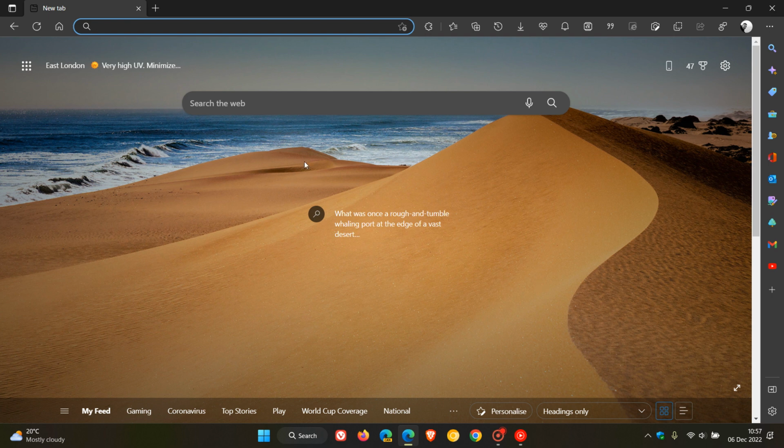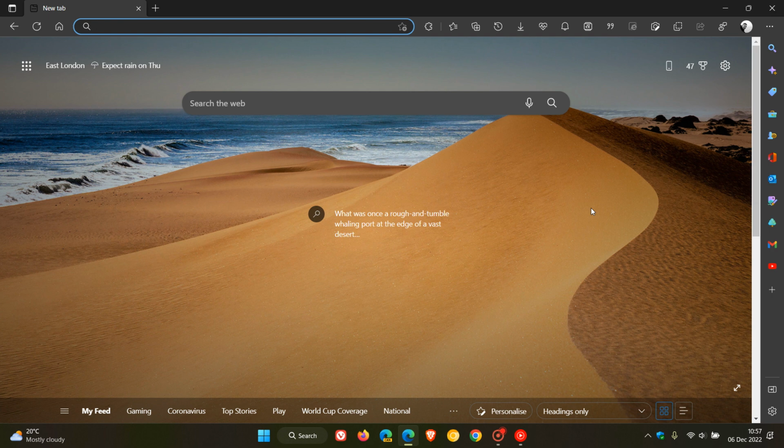So we finally have our new version of Microsoft Edge for desktop, version 108. And according to the release schedule, version 108 should have rolled out late last week, but nonetheless, better late than never. And this latest release was made available on the 5th of December, which was late yesterday in my region.